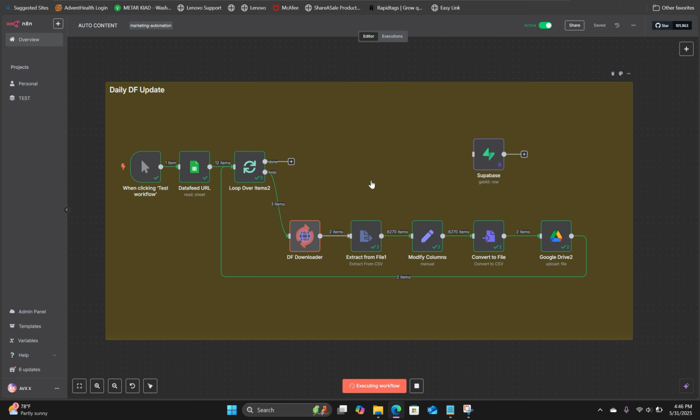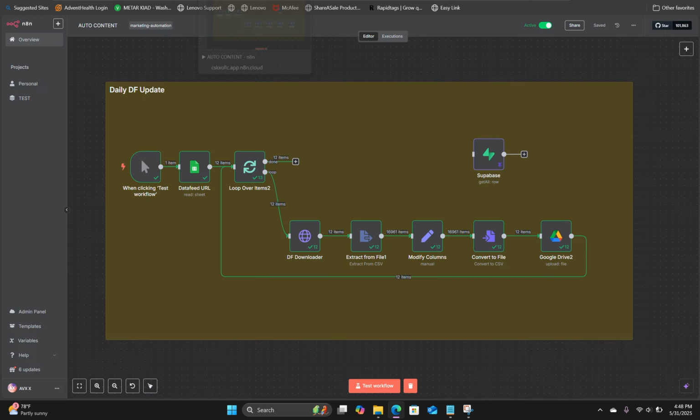Once you have everything squared away and everything is working perfectly, you can add a scheduled time trigger to run this daily. So you never have to worry about updating your website manually, and it's going to automatically refresh all of the latest product info with pricing, deals, all of that directly from the data feed file.